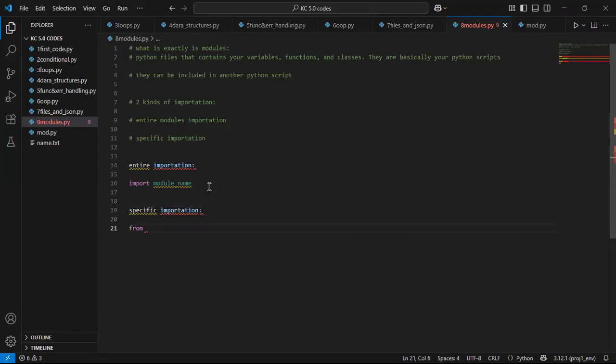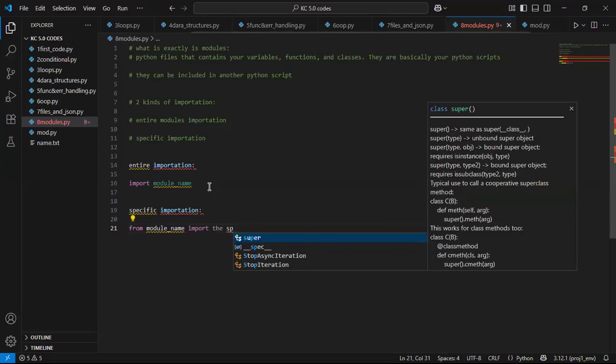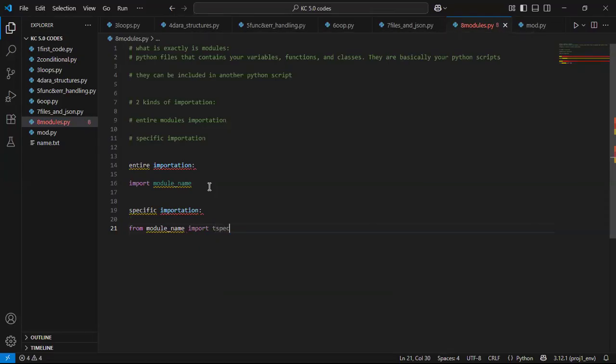This one is saying bring a specific function from a specific module. So after your from, you expect the module name, and then we import the specific function, or it could be a variable, or it could be a class.